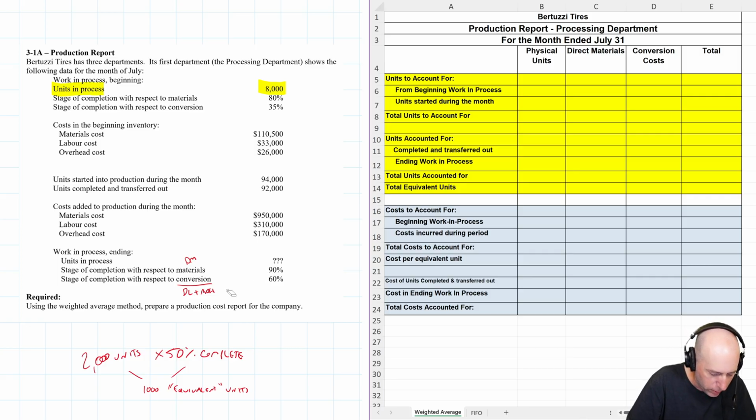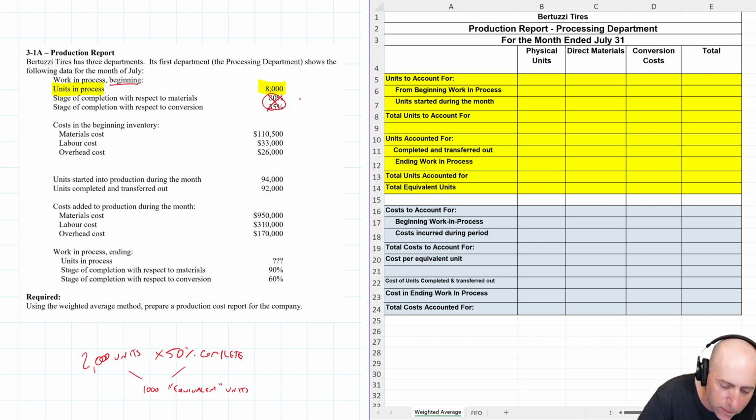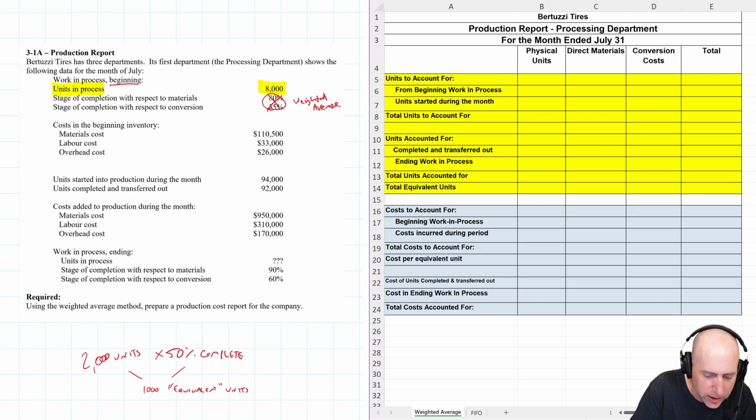Okay, anyway, that's enough preamble. Let's actually start filling in our table. So units in process, 8,000. These percentages are with our beginning WIP, right? We don't need them for weighted average production reports, which is probably what you're going to prepare first. When you're learning this, you learn weighted average first. If you're working on a FIFO problem, you're in the wrong spot. Problem 3-4 is FIFO. So if you have to do FIFO in your class, skip ahead to problem 3-4. But we'll focus on weighted average. That's the one most people have to learn, and certainly most people have to learn it first because it's easier. So we can ignore these for weighted average. These are needed for FIFO.